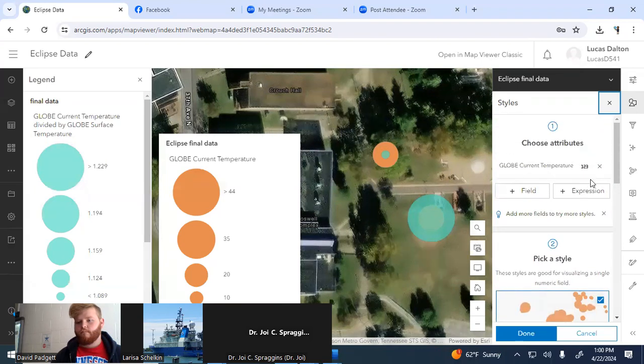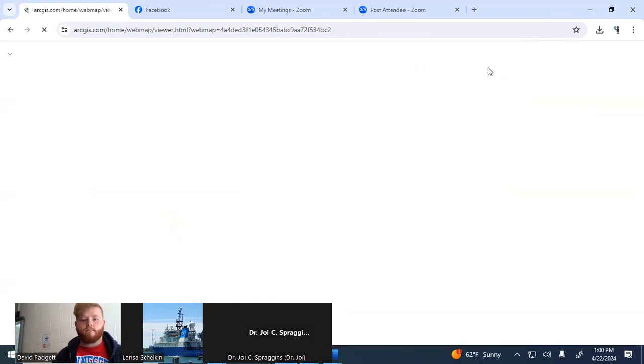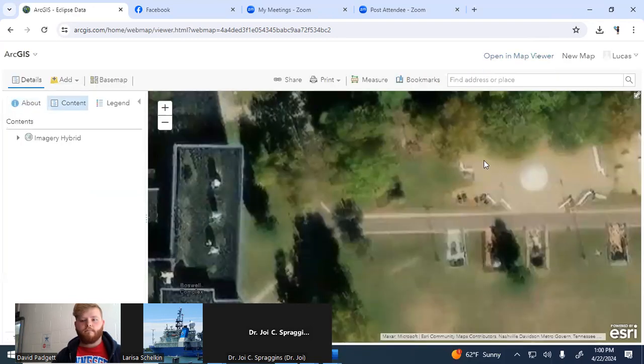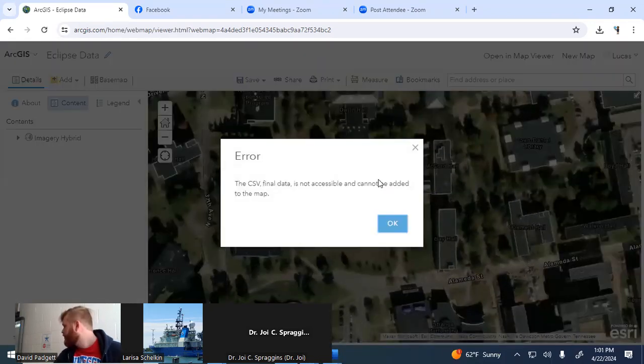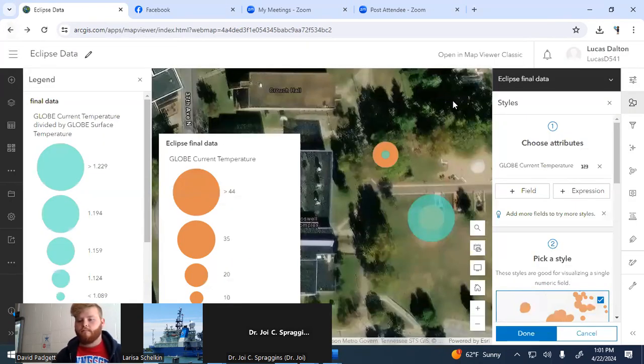Scroll up, keep scrolling. Go up to the very top and see where it says map view, and open in map viewer. We go back to the map viewer. We do the CSV file.